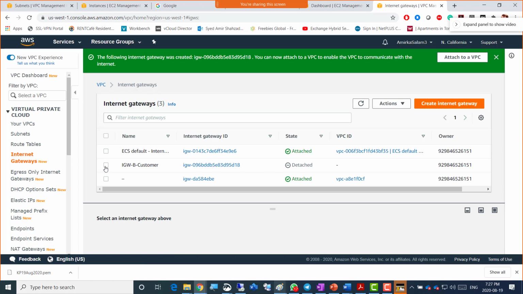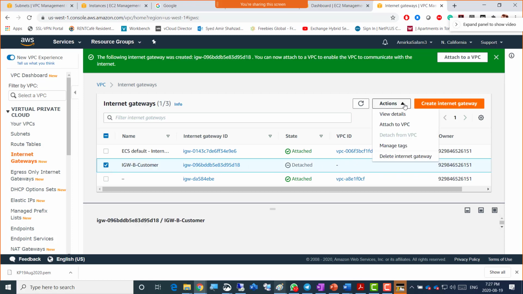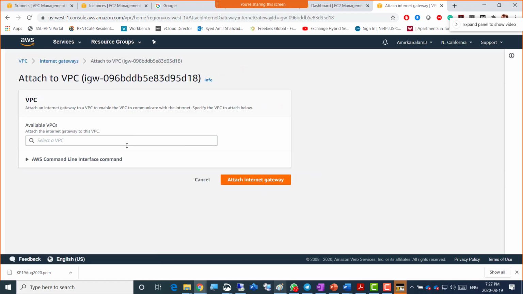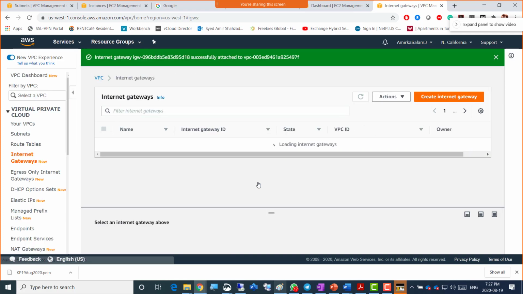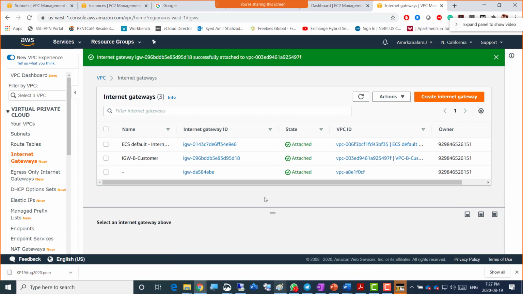Okay, and I'm gonna go for this selection here for this IGWB customer, and then go for attach to VPC. And then we attach to VPC B, right? So attach internet gateway. Wow, what a small step. Thank you for reminding me.